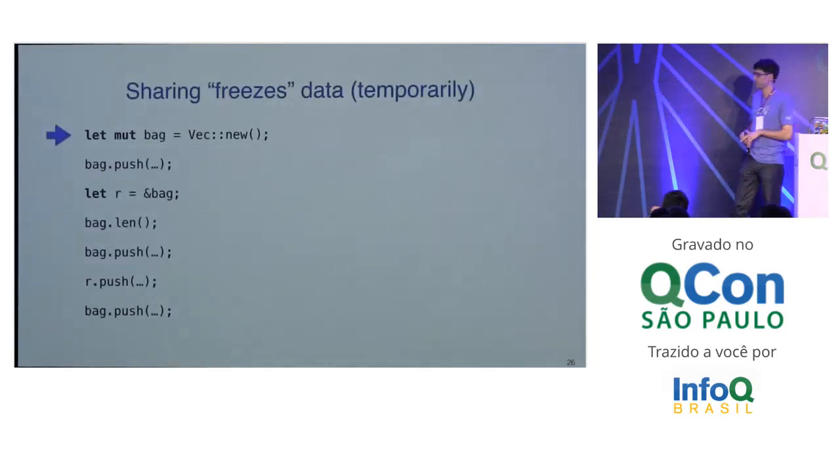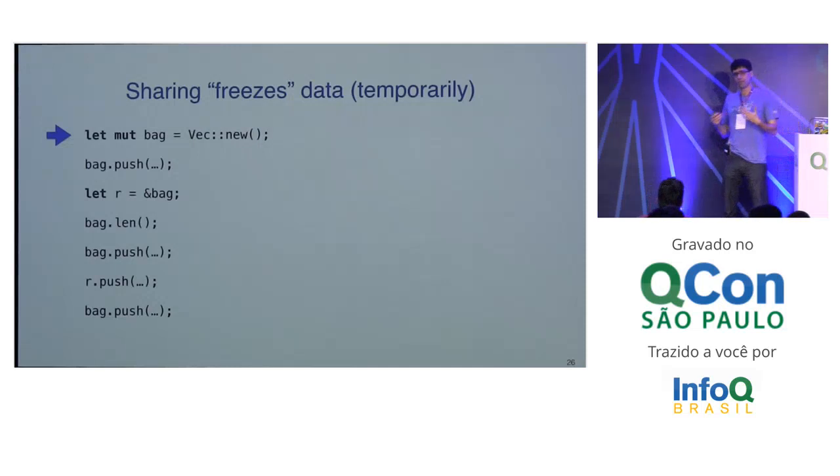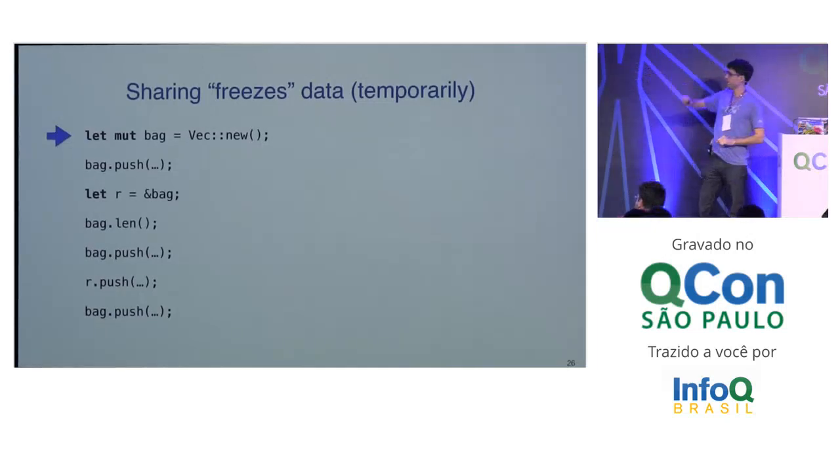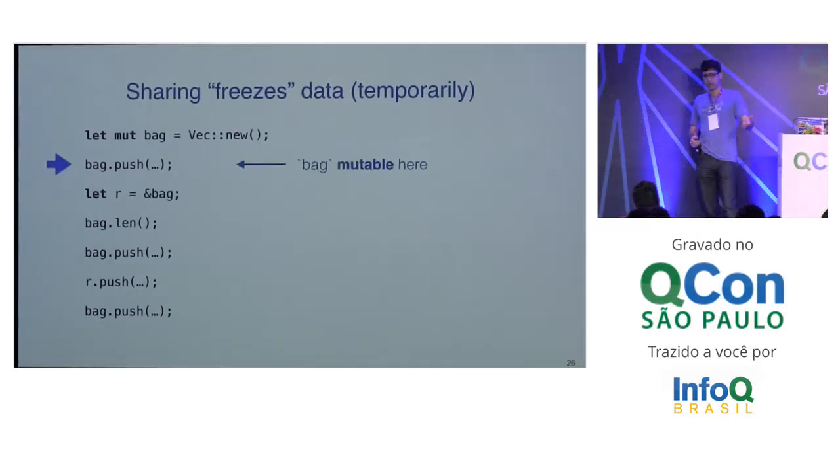Okay, so that's sharing. But you remember I said that we don't want to have sharing and mutation at the same time. Well, this is where it gets tricky. This is the part of Rust where that comes up. Because the idea of Rust is that mutability, meaning the ability to make changes, is not a binary thing. It's not on or off. It's something that depends on where you are in the code and what is borrowed at that point. Right, so this is a similar example. When we make the bag, we declared it to be mutable, and that means initially, yes, we can push things on it and make changes to it because it's declared as mutable.